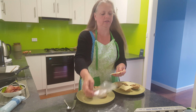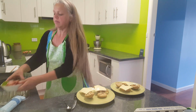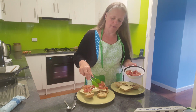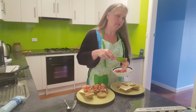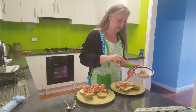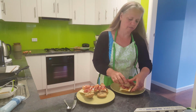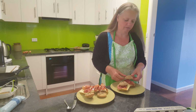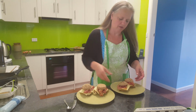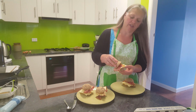And I'm just using a sliced cheese that's tasty, it's quick, and it's nice and thin. And a nice big rasher of bacon on each one. Not very pretty, but it'll be tasty. And there we have it. Some bacon, egg and cheese rolls.